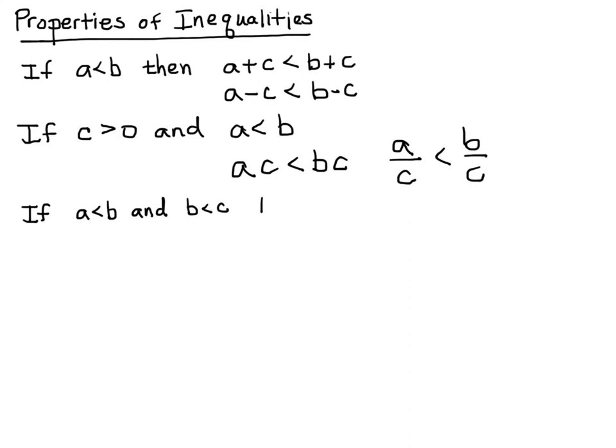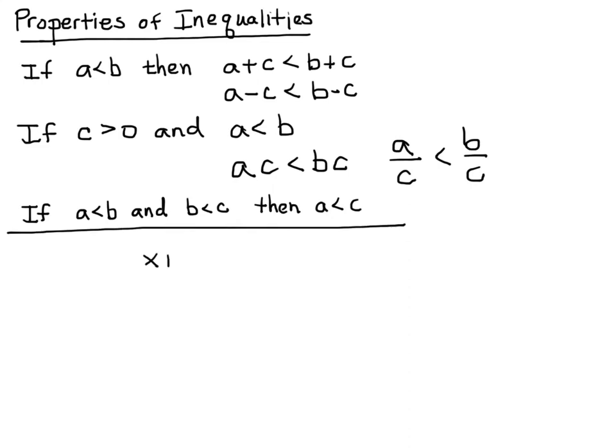Now there's one little property in here. We call this the transitive property, and the name of it isn't important. It's just the concept here that when you have one thing that's smaller than another, these inequalities propagate through. So let's say I'm taller than my sister, so my sister is A and I'm B, so her height is less than mine, and then my older brother is taller than me, so C is greater than B, then you conclude that my older brother is taller than my sister, right? She would have to be. And so that's all this transitive property means, that we want to keep the inequality sign going the same way as we're talking about these things, so we get this nice orderly progression of sizes.